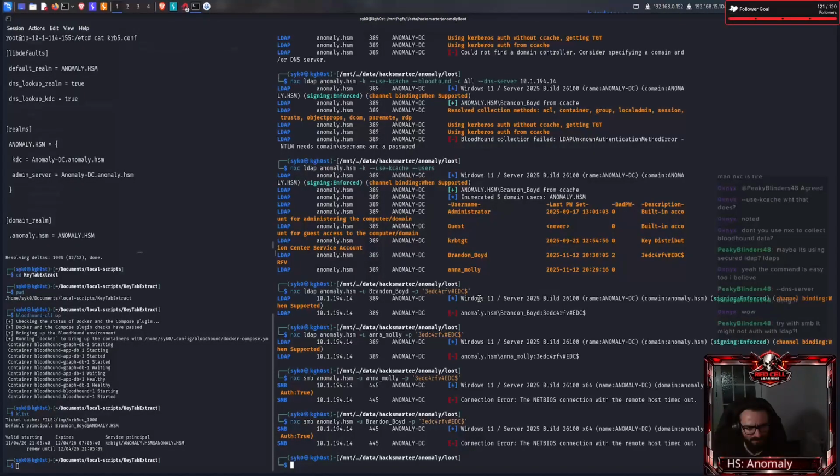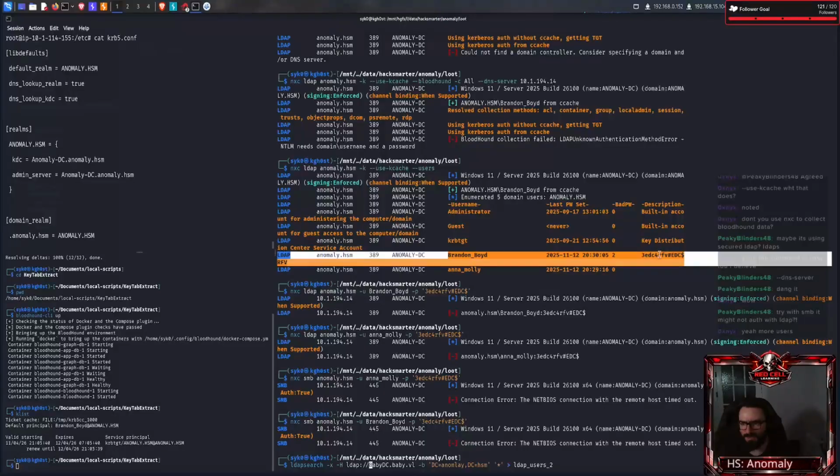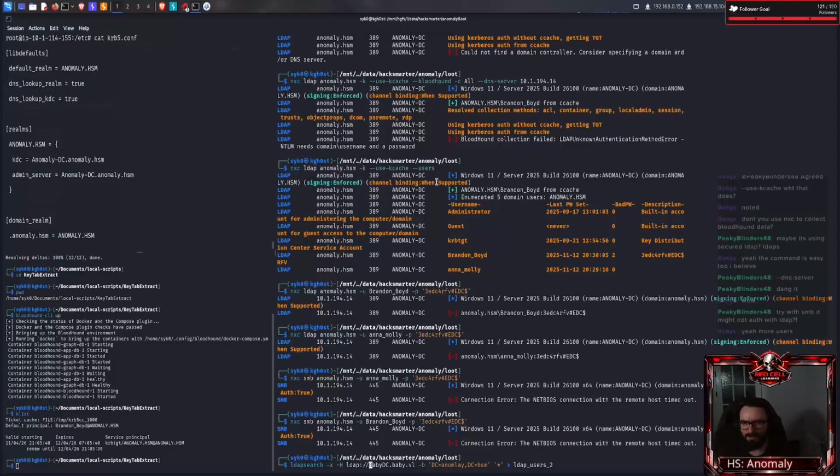We've actually done yesterday an LDAP search that returned more. Because that looks like a password to me, but we don't have all the users. We don't have everything in there. So let's just do... And we've actually used this one yesterday.